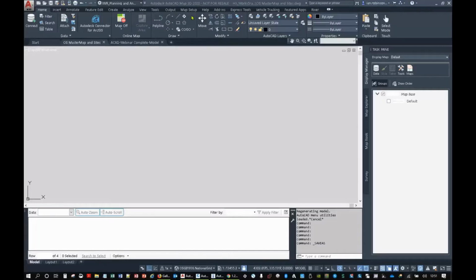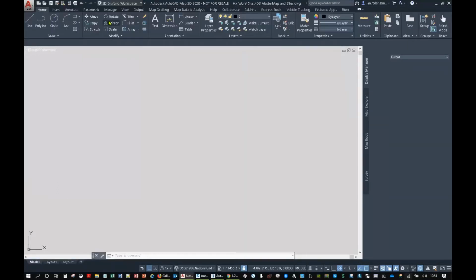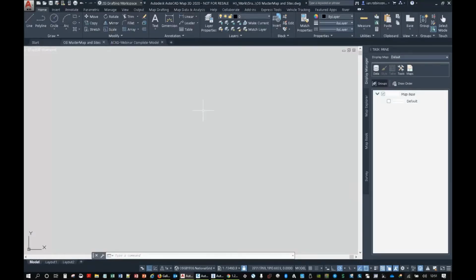Let's start with AutoCAD Map 3D, and this is it that you're looking at now. I mentioned earlier, it's just AutoCAD, isn't it? If I went to the 2D drafting workspace, those of you that use workspaces will understand that. It's just plain old AutoCAD with this extra little whiz on it called a task pane, but everything in there is as you'd expect. I'll go back to my workspace.